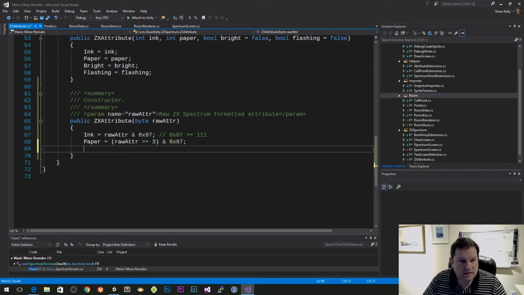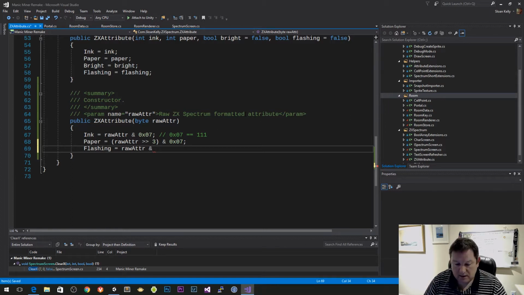So our flash is going to be raw attribute and then it's going to be the 1, 2, 4, 8.